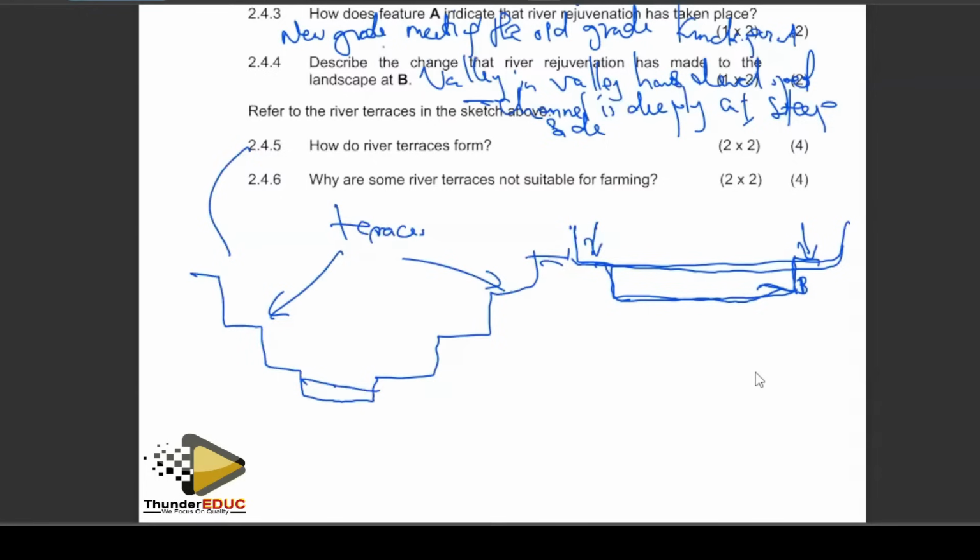This part is left. And again, maybe there's another cycle of rejuvenation. The river again regains its energy. It creates another valley in that particular valley. You see, another valley has been created here. This is now valley number C. We had valley A, which was the original, into valley B, into valley C. And let's say maybe after another cycle, the river regains its energy. It creates another valley within the old valley. Now we have valley D.